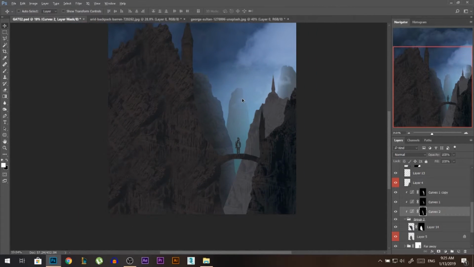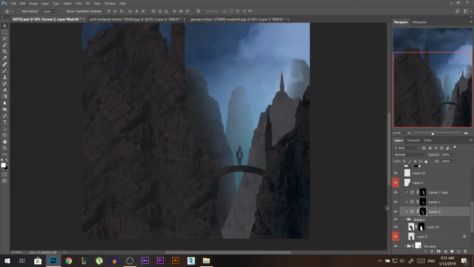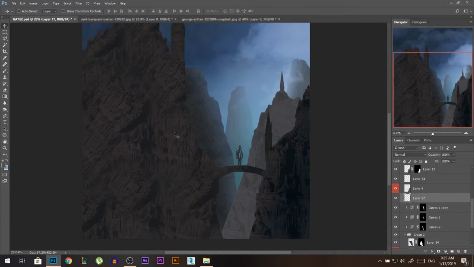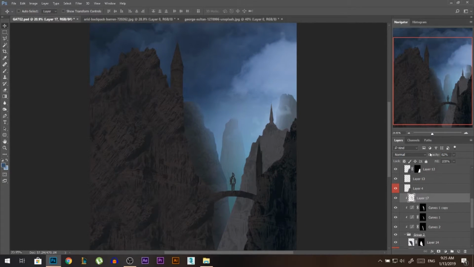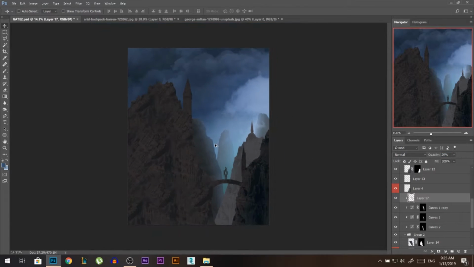some here. Okay, one more thing I can do is on top of these I'll add a layer. This layer I'm gonna sample this color. Let's try this one out and just color the edges, sample this color, and just color the edges with the light color. Just take colors from the background and color it, and you can always lower the opacity of this one if it's too strong.